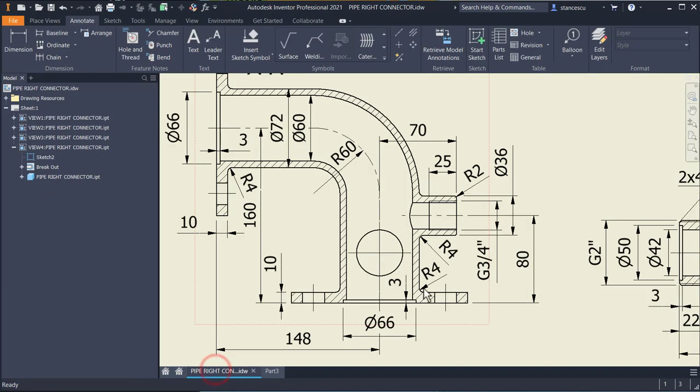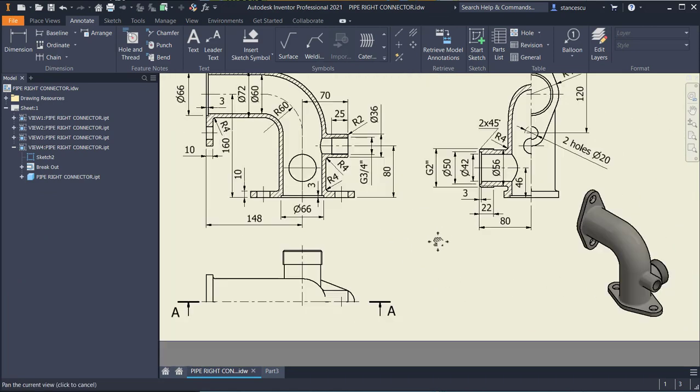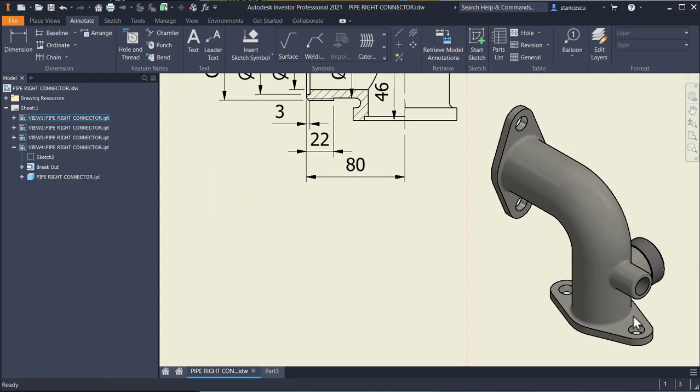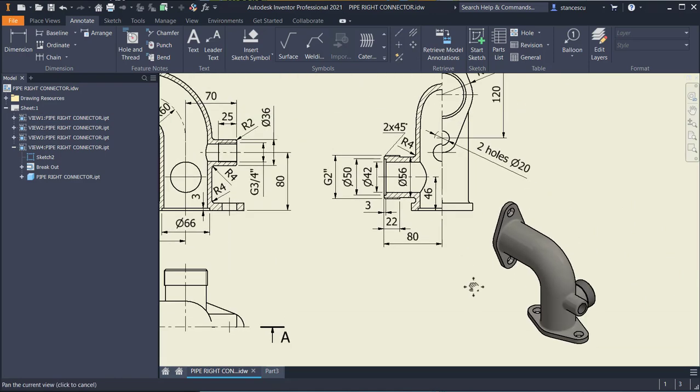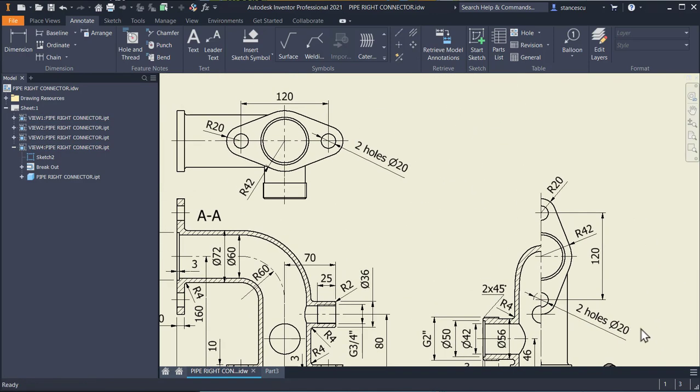Next are the flanges. You see there are two flanges. They seem to be similar, but they are identical. Look at these dimensions: radius 42, radius 20, distance of 120.